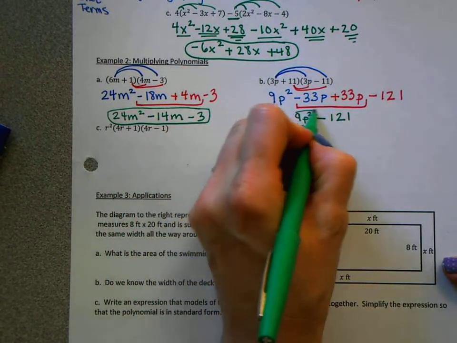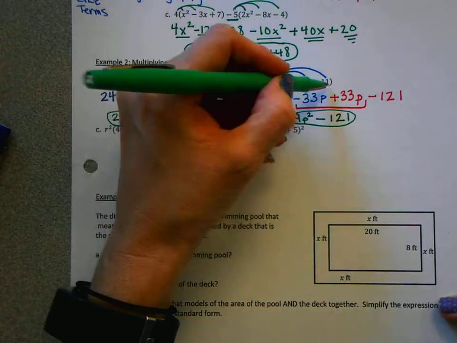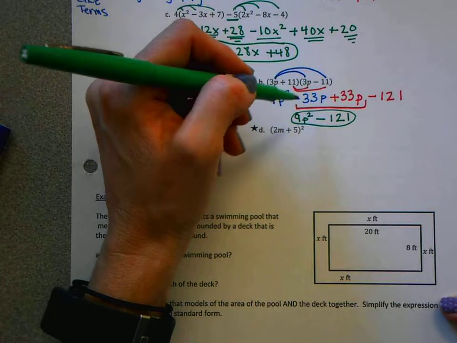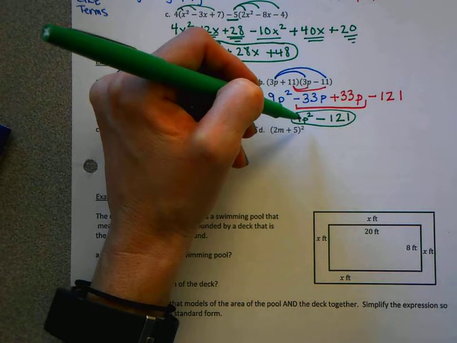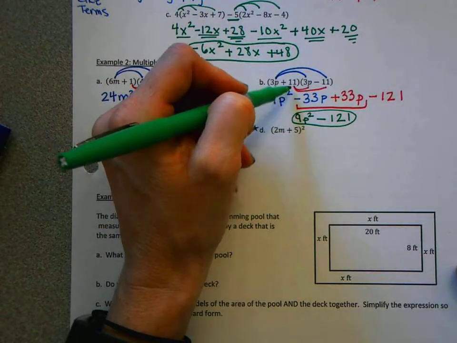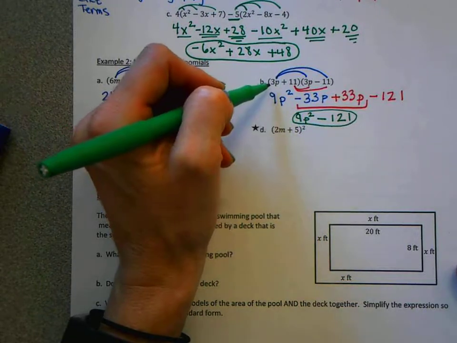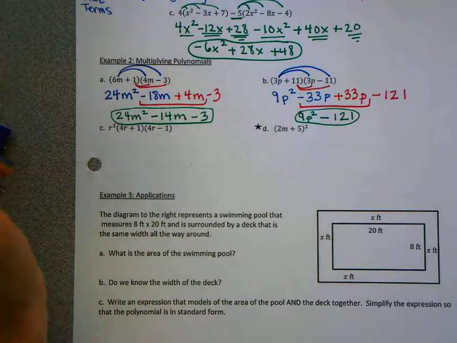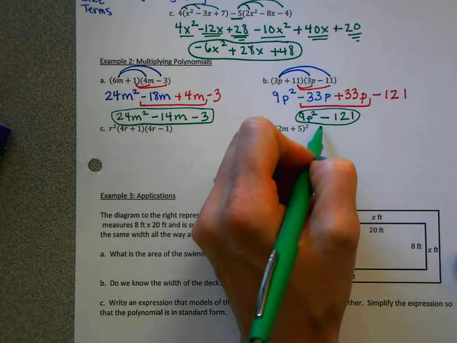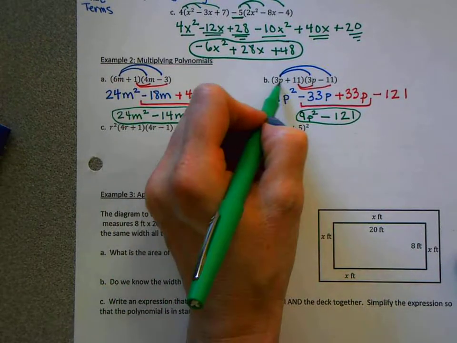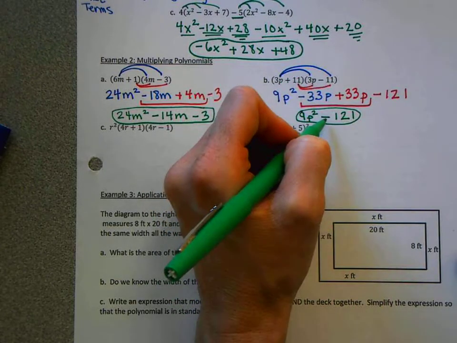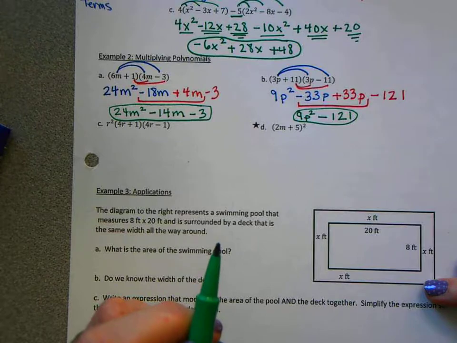So why did that happen? It happened because of the exact same terms, just that they were added in the first one and subtracted in the second one. If you recall from Algebra 1, I think, they call this the difference of squares. So when you go backwards, you know how to factor that. Well, now we want to be able to move forwards and make that a little quicker. So if you see exactly the same terms, just a plus and a minus in the middle, you could kind of skip the steps by just squaring 3p, 9p squared, and squaring 11, 121, and then just make it a difference of squares in the middle. Let's try that with C.